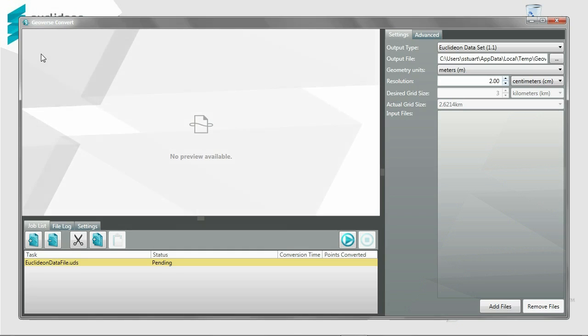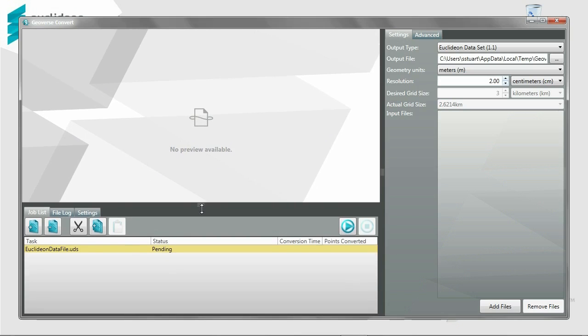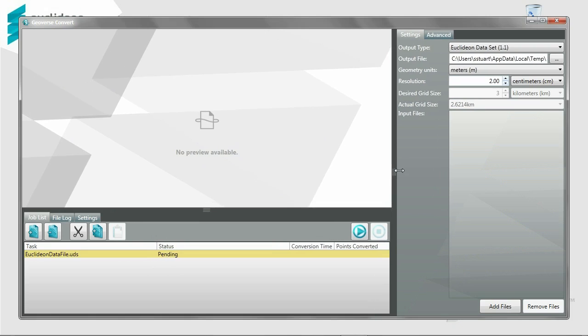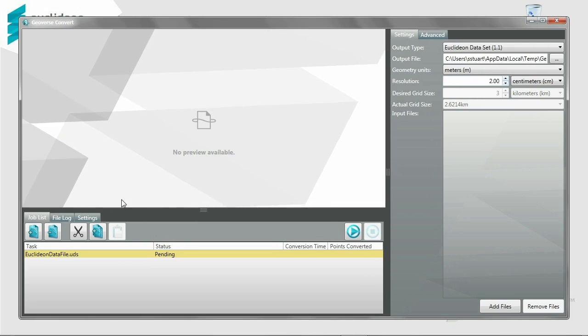Okay, welcome to the new interface design. This is the preview panel. We can also scale that, so I'll just show you how to do that. You also have a grippy on the right hand side. Now below this is the Jobs Panel, and that will show you the current progress and status of existing jobs, details relating to that, and conversion time, number of points, and progress bars.